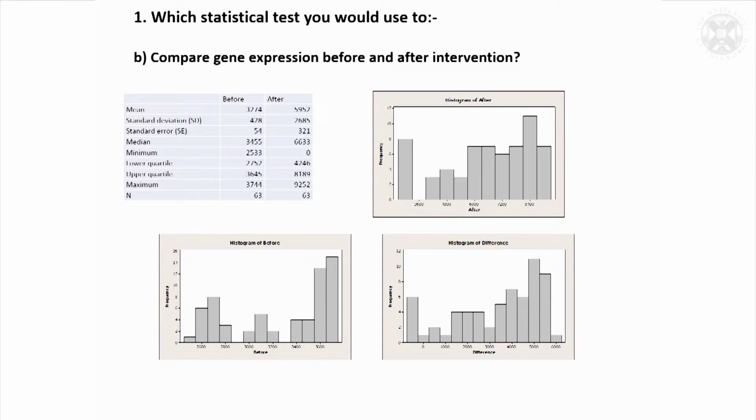Another example, you've got paired data. You've got an intervention and gene expression is measured before and after an intervention on just one group. And there are various histograms here: a histogram of the measurements before, the measurements after, and then a histogram of the difference. So which test would you think for that data? The key thing is this difference. If that was normally distributed, you could use the t-test regardless of what these look like, but it's the difference that you want to be normally distributed, and it's not in this case. So Wilcoxon signed rank test for that example.